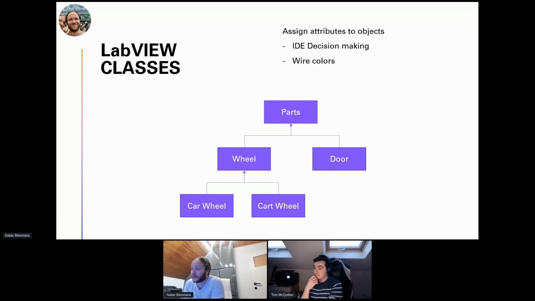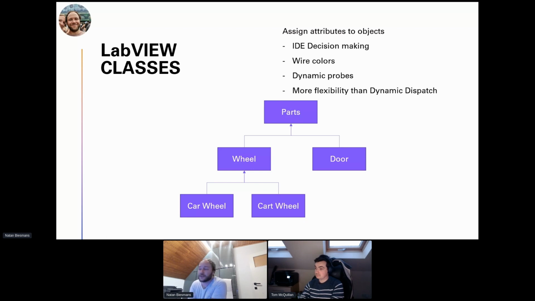Another neat thing is when using LabVIEW classes with malleable VIs, we can output the children rather than the most common parent, which means we can have different wire colors, which again gives developers a lot of feedback when they're developing. And probes: each child can have its own probe, which is then called when it's assigned to the wire. So you can write your code, immediately put a probe down, and it gives you the information you need instead of trying to create some kind of generic probe in the parent.